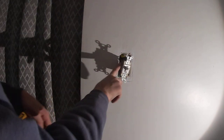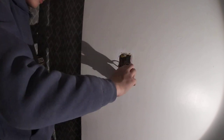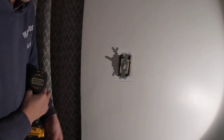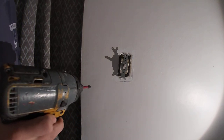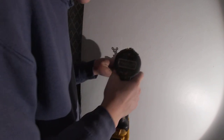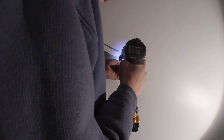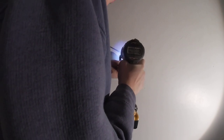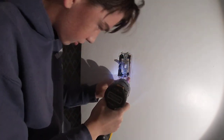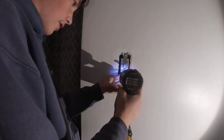Now I would fix this, but it works now, and I don't wanna put too much liability on this house. It's not the right screw. I'm only fixing stuff that's currently broken. So again, don't tighten it all the way, so that you can still move it around.